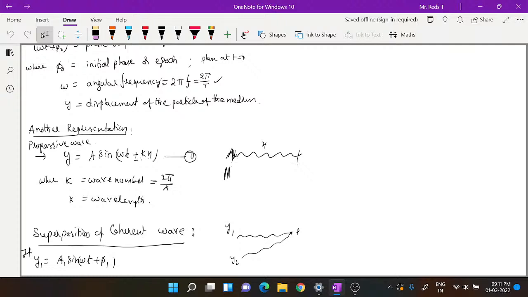So here this y represents the direction of vibration of a given element. We are not specifically mentioning which is electric or magnetic, just the displacement of the particle. Comparing with the mechanical wave, this is the displacement of the particles of the medium, not of the wave. Here x represents the displacement of the wave. X represents in which direction it is moving. For example, in the x direction, how much distance it has traveled gives the displacement of the wave. So displacement of the wave is different, and displacement of the particle is different.